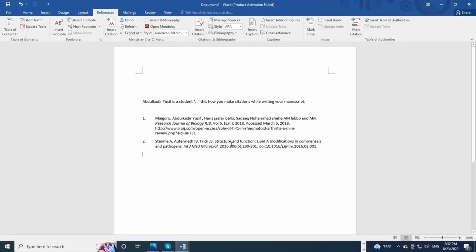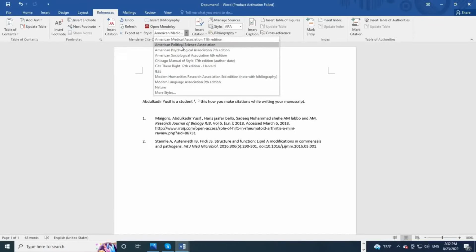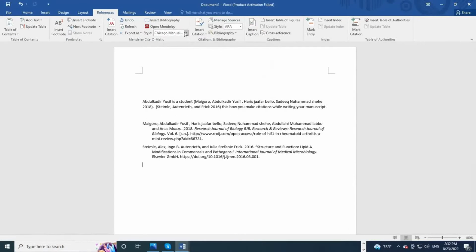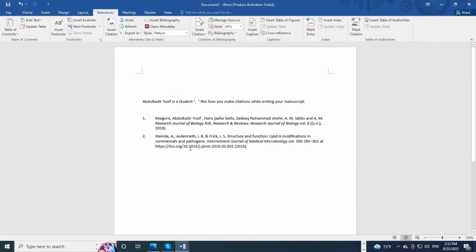Even if they are 100 or 1000, you have them here, and you can choose the style also. You keep on changing the style depending on the journal guideline. You don't have to edit it manually. As you can see what I'm doing, you just change the style, and that's all. Just write, go to insert, write a statement, go to insert, make your citation. After you finish, you put the bibliography, and that's all. You finish your citation.